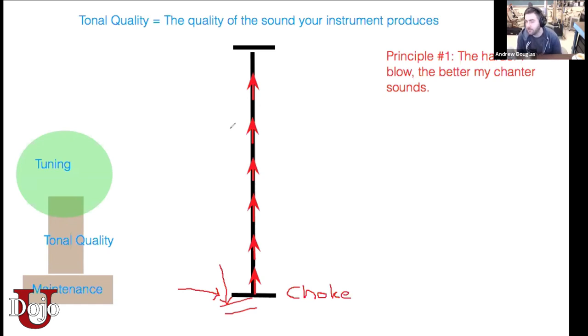And then John says, until you blow too hard. What does that mean? There's a point where if we blow any harder, our reed starts to behave unpredictably. This area up here. There's a point where it starts to—I covered over the definition of tonal quality there. But there's a point where we can't blow any harder or else the reed starts to get overloaded and make unpredictable sound. These sounds could be as severe as a squeak, or they could be as minor as just a sort of like strange distortion sound. Regardless, it's something we can't really control.